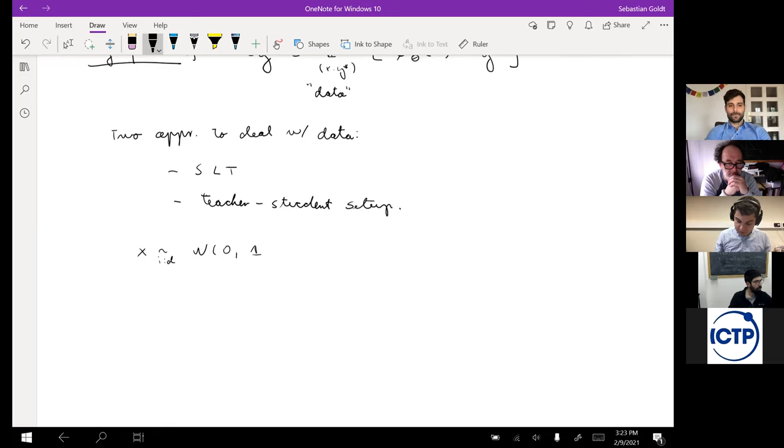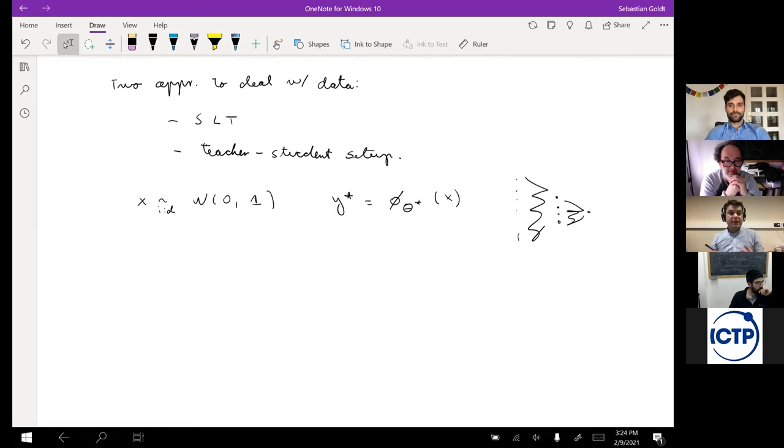And the true label of each of these inputs is going to be given by another neural network that we're going to call the teacher, who has starred parameters, okay? And the teacher is just going to be another two-layer neural network, like the student. It's going to have random weights. And we're just going to see what the student does on this type of data. So this is, of course, a sketch. This is a huge simplification compared to the images that we talked about just before. But it has some advantages. It makes the analysis that we're going to do now possible.